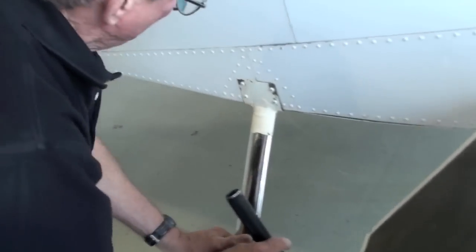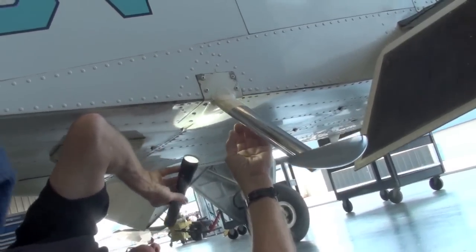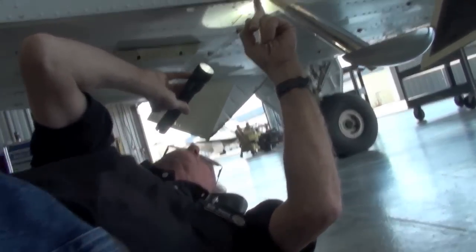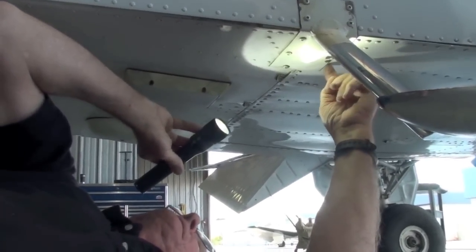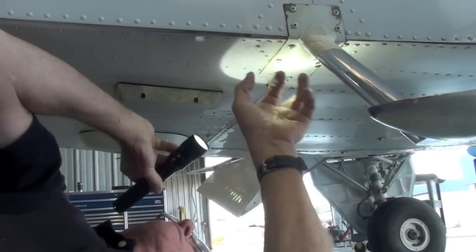Okay. Take a look at the step. I don't see any cracks or any corrosion. This is a real common spot from under the step for corrosion to emanate and start to show up right here as bubbles in the paint. Looks like somebody's done some kind of repair work right in here at one time or another. But there's no cracks and I don't see any corrosion. Looks good.